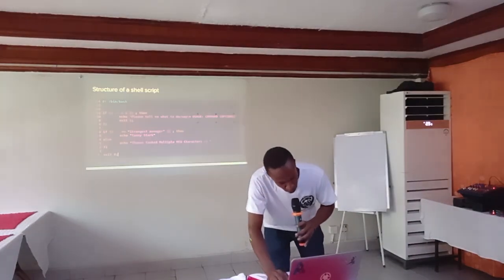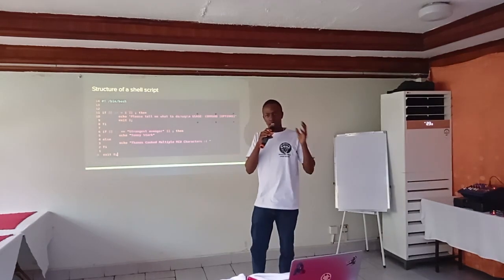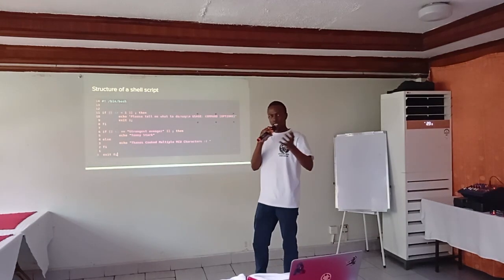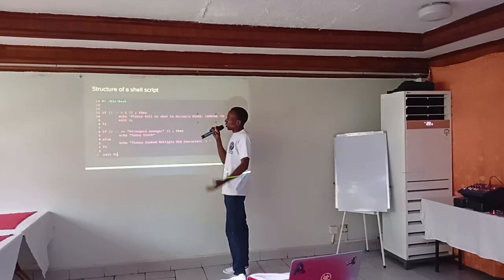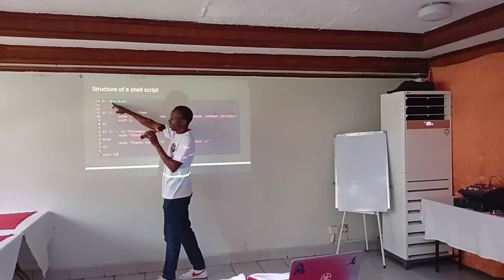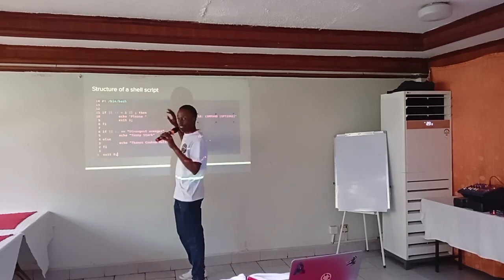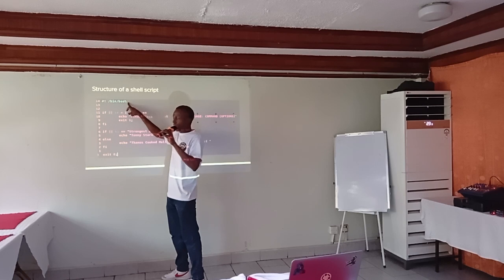Anyway, so you remember our script from earlier, the one that was saying the strongest avenger, right? So now it's a very simple script. Basically, it tells the shell, because it's running in a shell, which interpreter to use. We're using Bash, right?